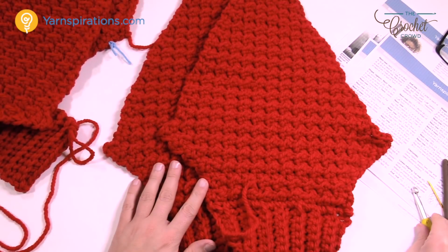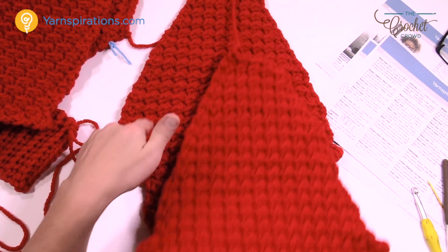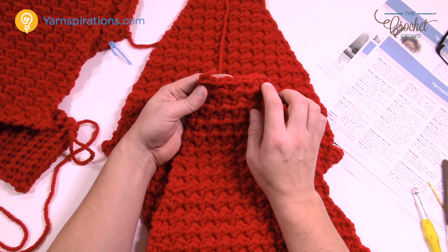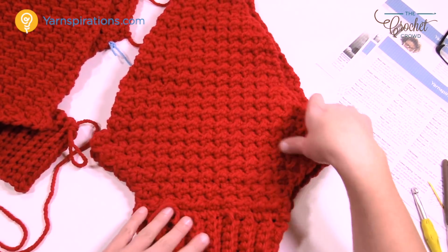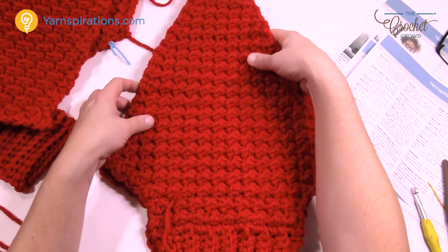So once you've had your repeat rows, the 2 rows for a set number of times, you finish off, and then that's it. You're at the very top, and you should be able to count the number of stitches there are. It tells you how many stitches are remaining at the end. Mine was 9. So if you're doing your second one, just lay the second one on top of the other one, and verify that it is the same size, because they are sleeves, right? They should be the same.